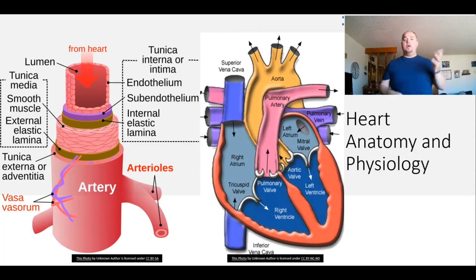Just like if we say bronchi, bronchioles, alveoli, the bronchi are bigger than the bronchioles, and the bronchioles are bigger than the alveoli, but gas exchange happens at the alveoli in the capillary beds. Same thing is happening inside our body when we get down to the phalanges in our fingertips. We have oxygen exchange happening at those fingertips because of the arteries carrying to the arterioles, which are smaller than arteries, and the arterioles carry to the capillaries. We have oxygen exchange going from an area of high concentration to an area of low concentration with diffusion, where we're exchanging oxygen, taking CO2 back and sending it back to the heart.